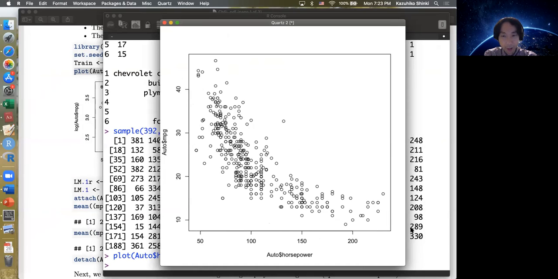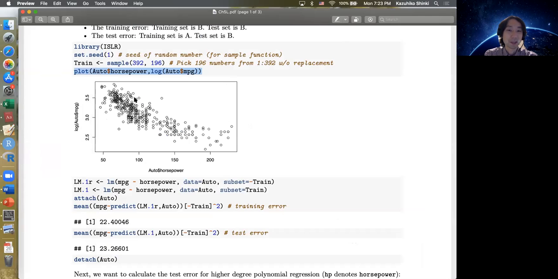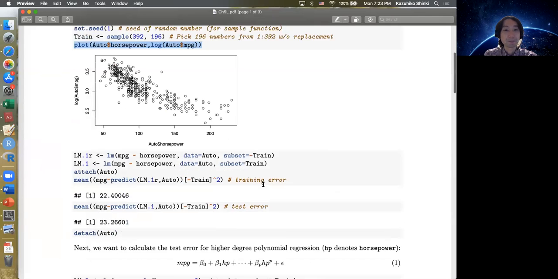So the straight line is not optimal. So maybe a quadratic curve, a cubic curve, or even a higher degree polynomial fits better. If we put the logarithm here, maybe the situation gets slightly better, but still it's not entirely linear. Almost linear, but we have some curvature here.